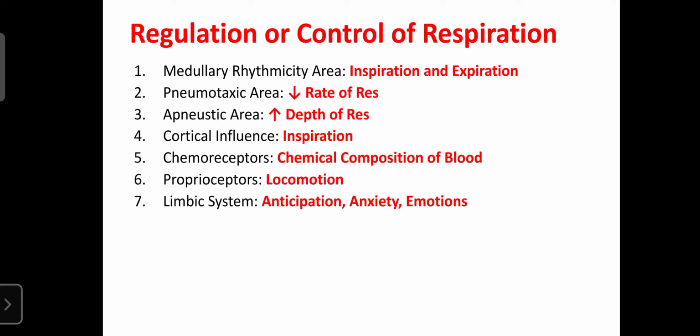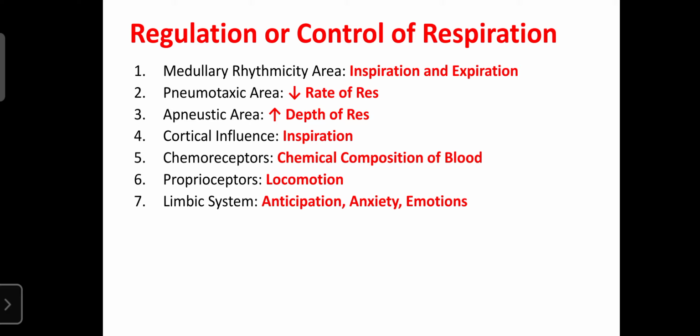For example, in the case of anxiety or fear, our heart rate automatically increases. Due to fear, the brain requires more and more oxygen to stabilize the brain or a part of the brain or organ. So at that time it requires more oxygen. Due to that, during anxiety the limbic system can regulate respiration and enhance the rate of respiration. So along with the regulation of anticipation, anxiety, and emotions, it can adjust the rate of respiration as well as cardiovascular functions. According to that, our cardiovascular functions can increase or decrease.